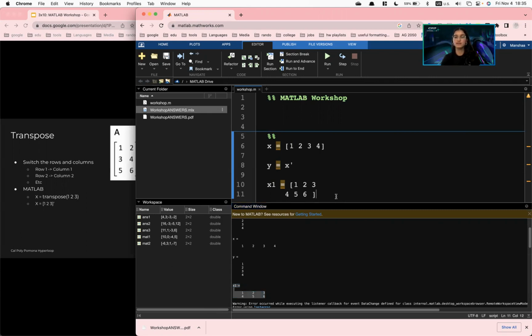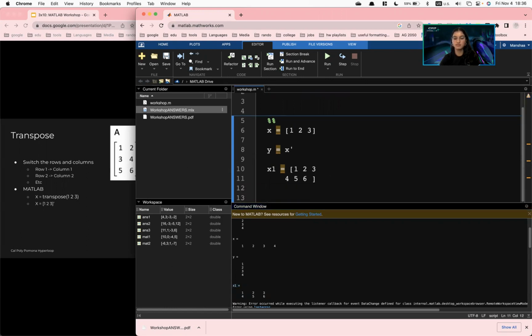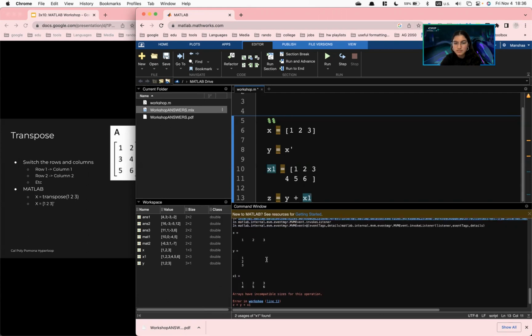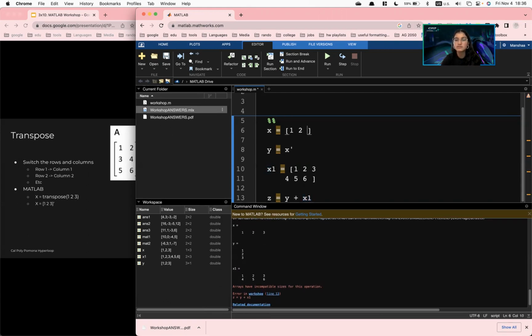You can add to it. So if I said X1 and I want to add, let's see, Y prime has 4 rows. I made it a 3 and I want to make this 3 by 3. I can say maybe Z is equal to, I believe there is a function. I've never used it before, but you can add them together. So I would say it's Y plus X1. Let's try running this. Didn't like this. Y is equal to X prime. Oh, still too many rows.